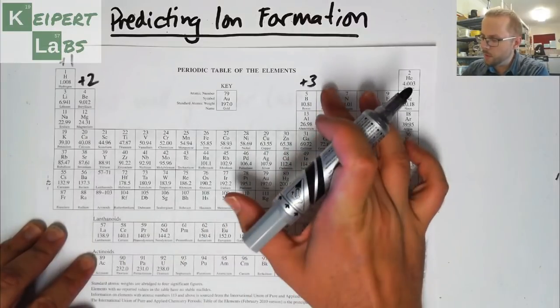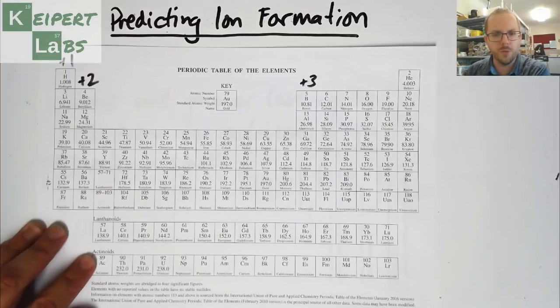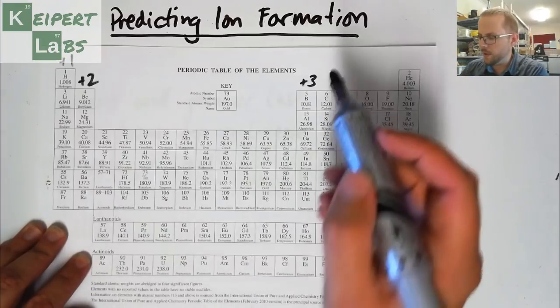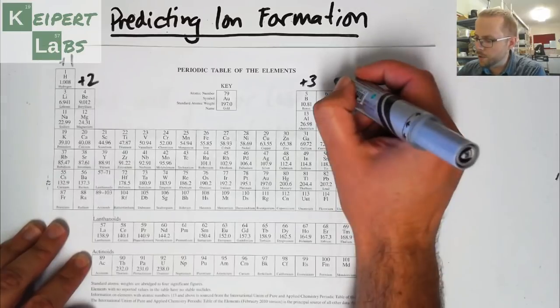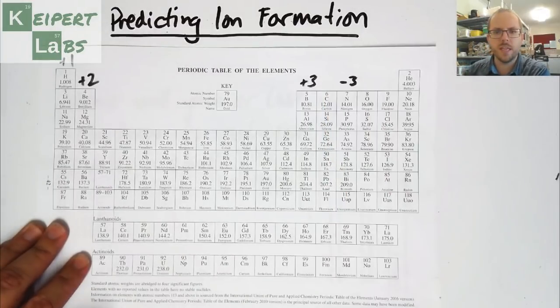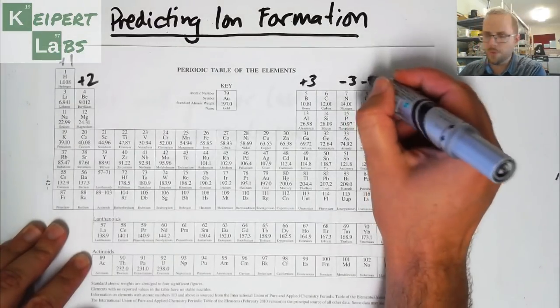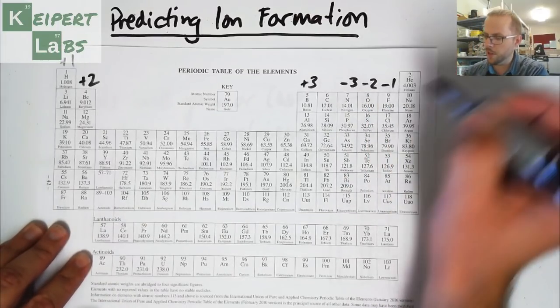Now what we said is that we would gain or lose up to 3. In group 4, we would have 4 valence electrons, and these rules don't really apply, as we don't actually tend to form ions because in terms of energy it's too hard. So we're going to skip over, and looking at group 5, they have 5 valence electrons and could gain up to 3 electrons to give a full outer shell, giving a -3 charge. In this next one, they could gain up to 2 to give a -2 charge. We'd gain 1 to form a 1- charge.